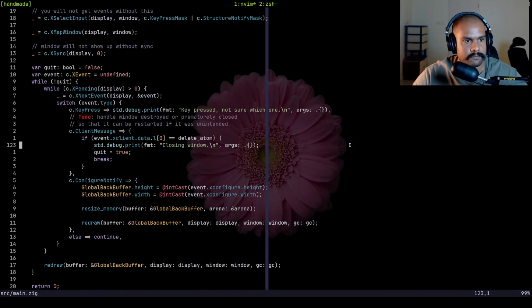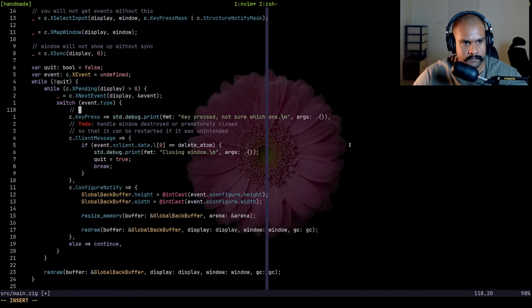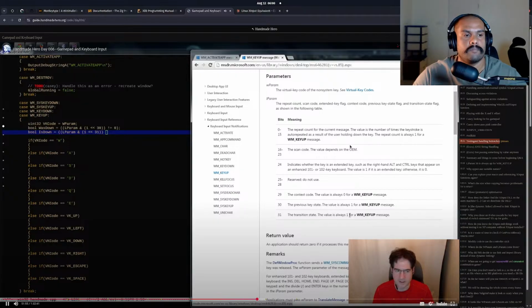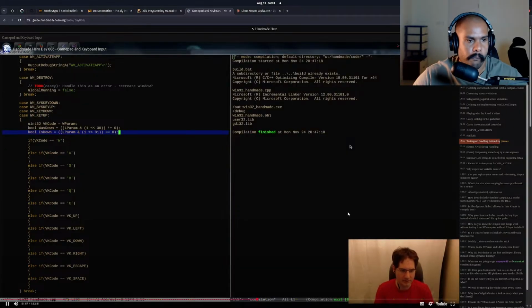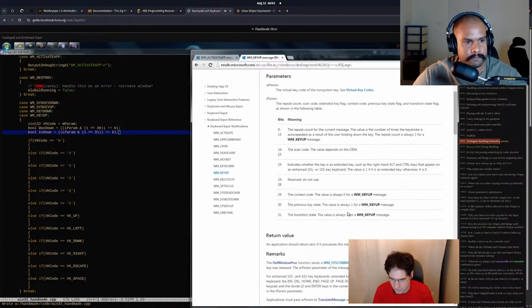Is it always that as well? Always 1. All right, so the transition state basically tells us what it actually is now. For a key up message, it's always 1. So we want it to be equal to 0 if it's down now. Is that correct? Because key up, yeah.